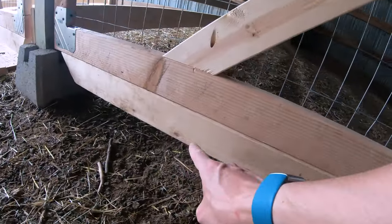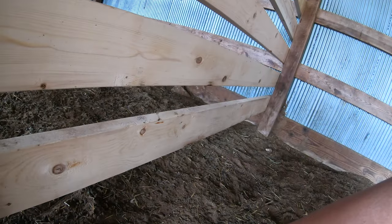There's still one more step to do on these gates, but Wendy really needs to be able to separate the goats. So I'm going to concentrate on making at least one of these goat stalls inescapable for our little baby goats. As adorable as it is to see these little baby goats squeeze underneath the stall walls, we do need to contain them. The same idea that I have for putting the sweeps underneath the gates, I'm going to use more 2x4s to put underneath the stall walls.